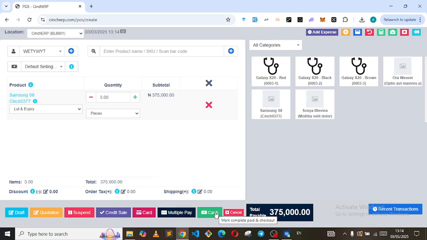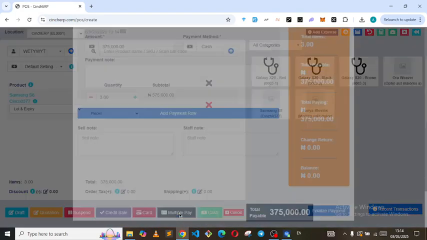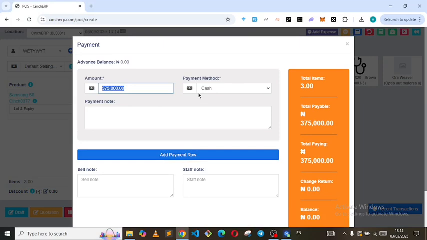If the customer is using cash. If the customer is not using cash, probably the customer is using multiple payment methods, so we are going to click on multiple pay. Then you can say, okay, the customer is paying with cash here.